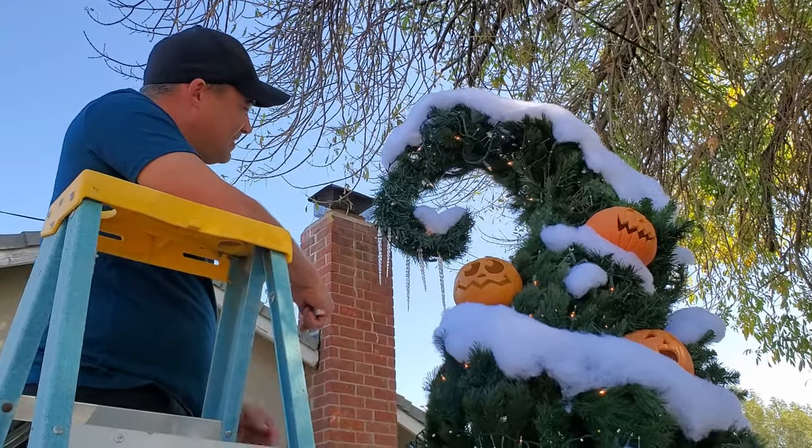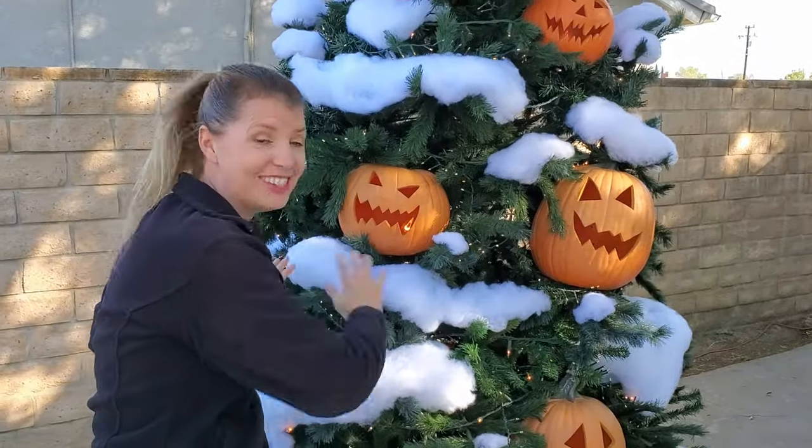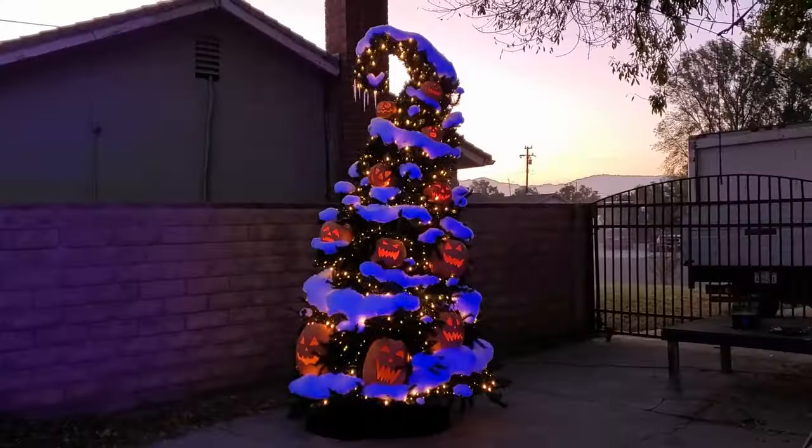Cool. Yeah. I think just a couple more and that'll look good. Pumpkins are in, lights are on, snow's been flocked. We got the icicles on top. Black lights are positioned correctly. Now we just gotta wait for nighttime. And then we can see it all together.